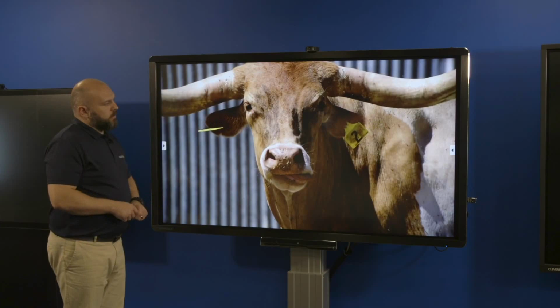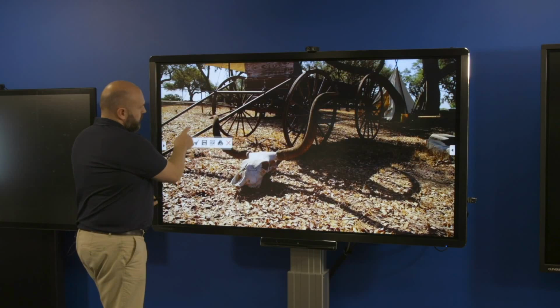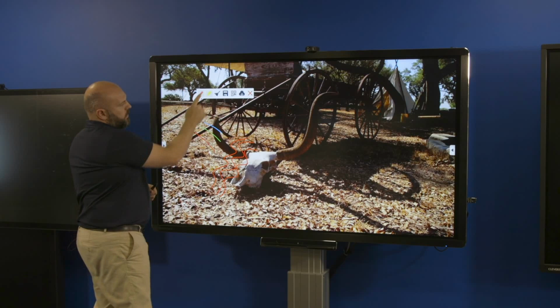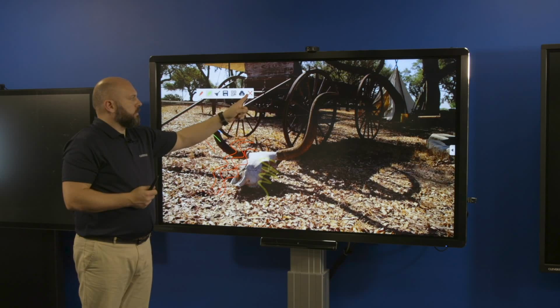What we have here in the sliding menu on the side, so if I select the pen, it will freeze whatever's on the screen and it will allow me to write over the top of the video content. I've got some colour options, so I can change the colour of that pen. And again, I've got highlighter if I want to, and I've got some colour options there. And then I have a range of saving options as discussed before. Again, a QR code reader or save direct to the cloud. I'm just going to click the X.